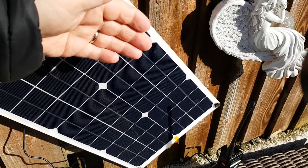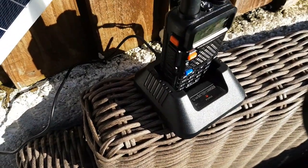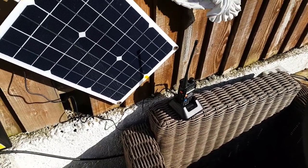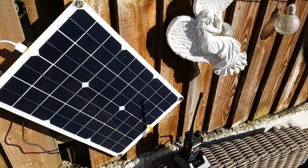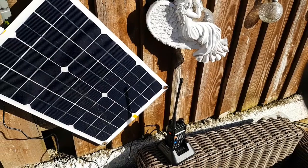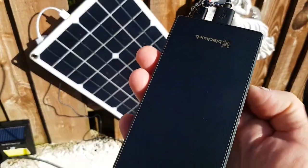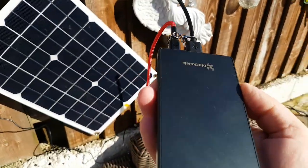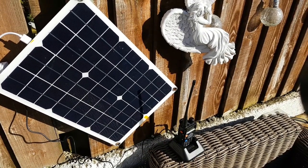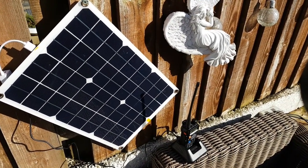As soon as I cover part of it, the radio charge light goes off. If I cover up a couple of cells it goes off, and this is good sunlight at the moment in the winter. The desktop charger needs at least half an amp to charge, so I think the best way in the day is to charge a USB battery pack — like a proper little solar station. The solar panels will charge the batteries and when you need the power you pull it off the batteries. I would say a 10 amp battery pack — no big deal.